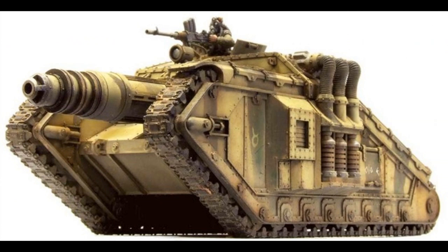Ancient records found at the Scholastica Bellicose on the planet Mordia showed that the Valdor tank hunter was most widely used during the Great Scouring after the Heresy, when the Imperium led their great counterattack against the traitor legions, driving them all the way to the Eye of Terror. In the 41st millennium, the Valdor tank hunter is considered an ancient relic, with the number of forge worlds able to maintain, let alone construct them, dwindling to just a handful.